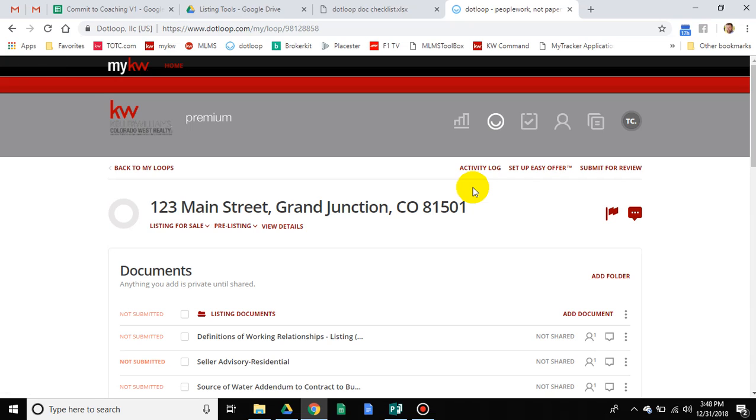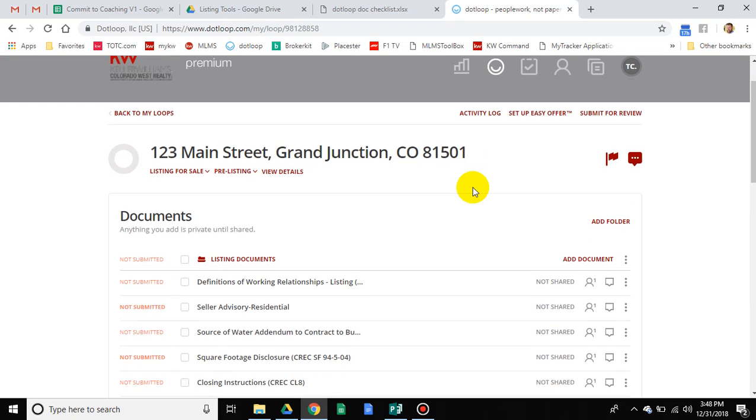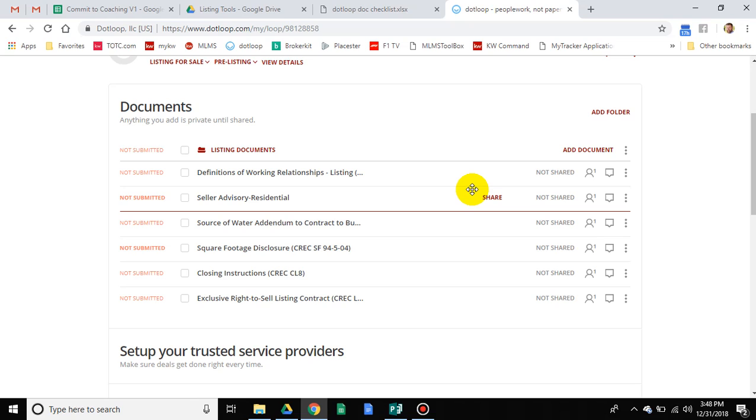Now, on presenting listing documents, ideally you present these in person. That way you have paper between you and the buyer. You're sitting at a desk together. You're having a conversation about everything in the documents. If that can't be, if the buyer is out of town or you just can't get at the desk at the same time with them, emailing them documents is acceptable, and going over them on your computer is not a bad thing to do.